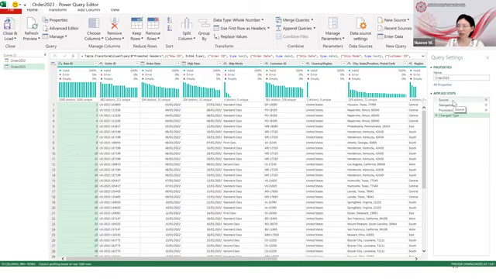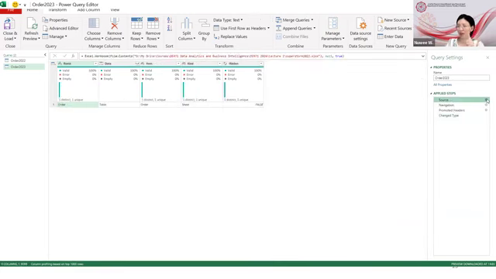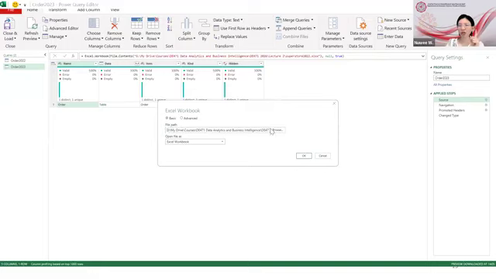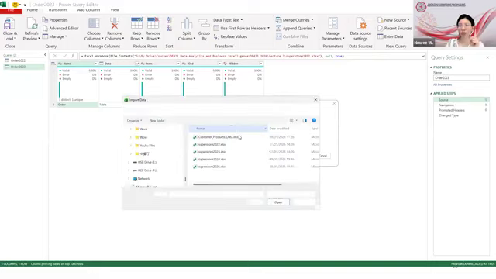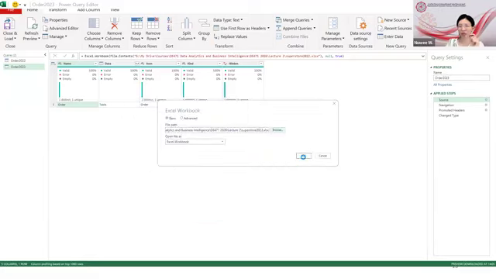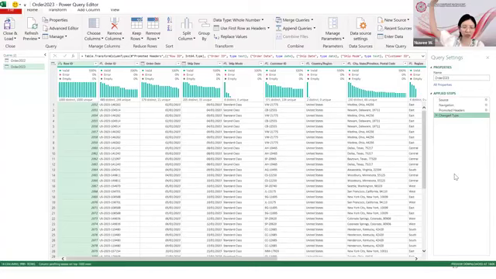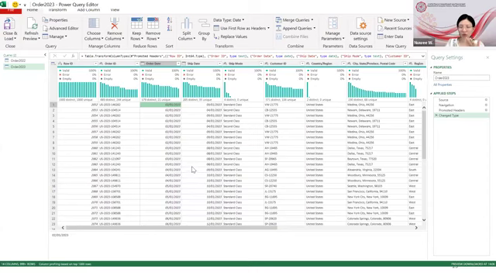So you can see that that is the first step in this query, which is source. So we can just go to source and then click on the gear. You can see the gear symbol. Click on the gear symbol and then change or browse to 2023 and then import again. Click OK. And then click the last one. That means you apply the whole thing, the whole steps of Power Query. So now the data is 2023, right?